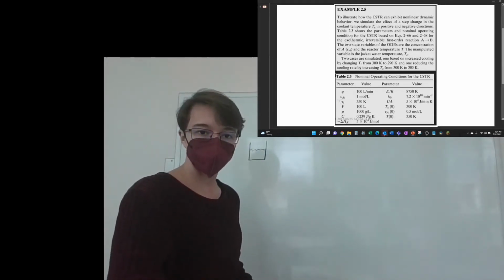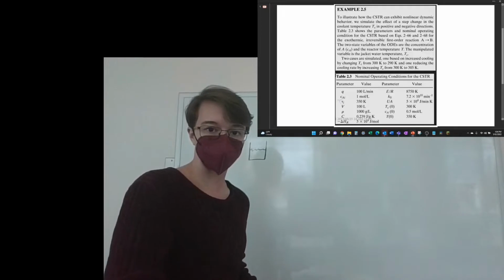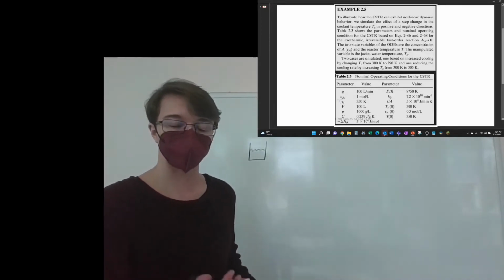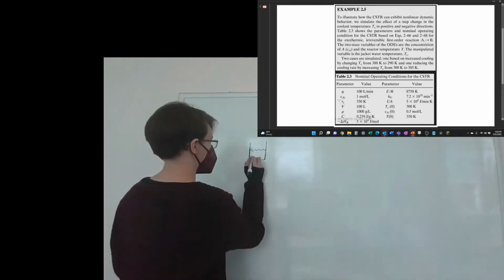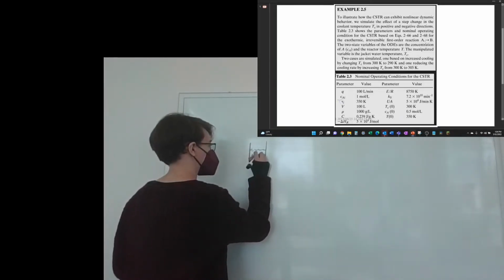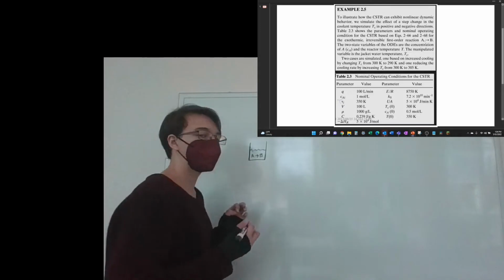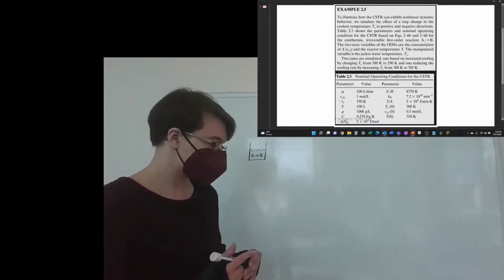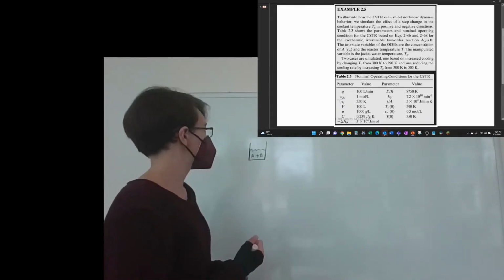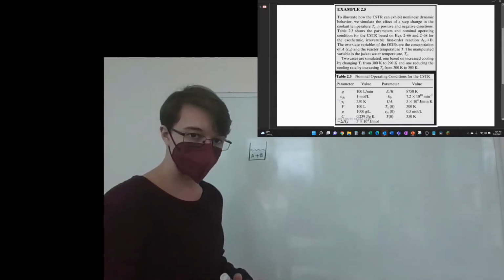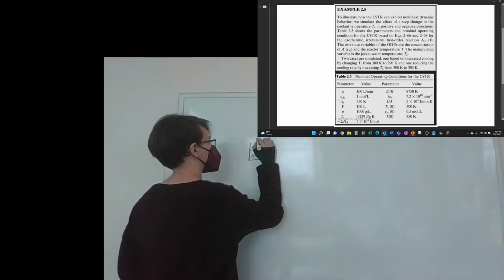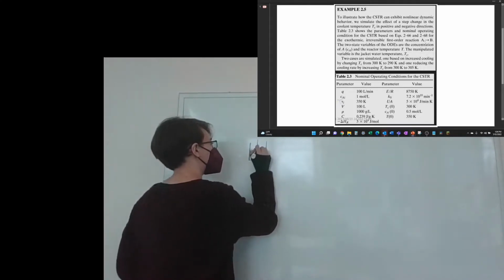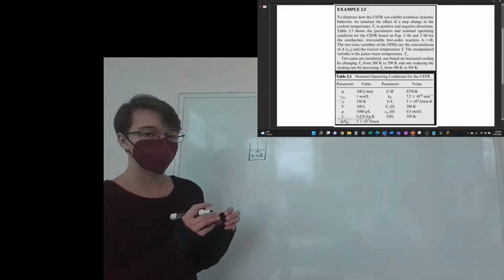And if you look down here, we see that it's an exothermic, irreversible, first-order reaction modeled by the basic formula A goes to B. So we can put that inside here. So A is going to go to B. All right, so then the other key part of this is that it is a continuously stirred tank reactor. So we're going to draw a little stirring device in here. So that's a stirring device.